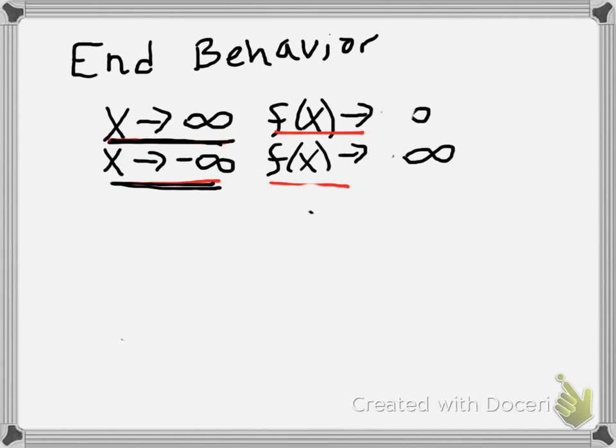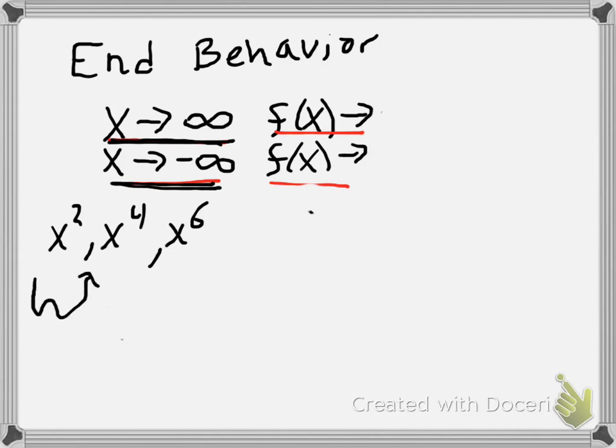Okay. Now certain functions have different kinds of properties, and you can actually tell without graphing them, but if you're unsure, just graph them and see what they look like. If you have one with an even exponent, like x squared, or x to the fourth, or x to the sixth, or something like that, both of the ends are going to go the same direction, so it could look something like this. That was variable, sorry. Could go something like this. If you have an even exponent, both the end arrows are going to go the same way.